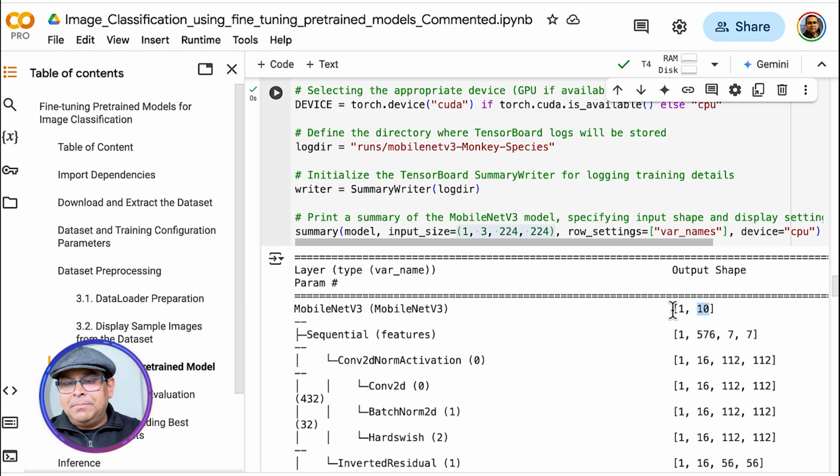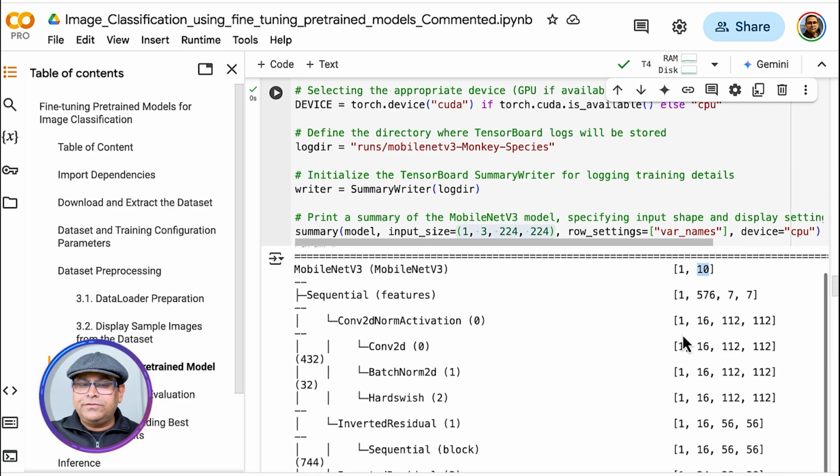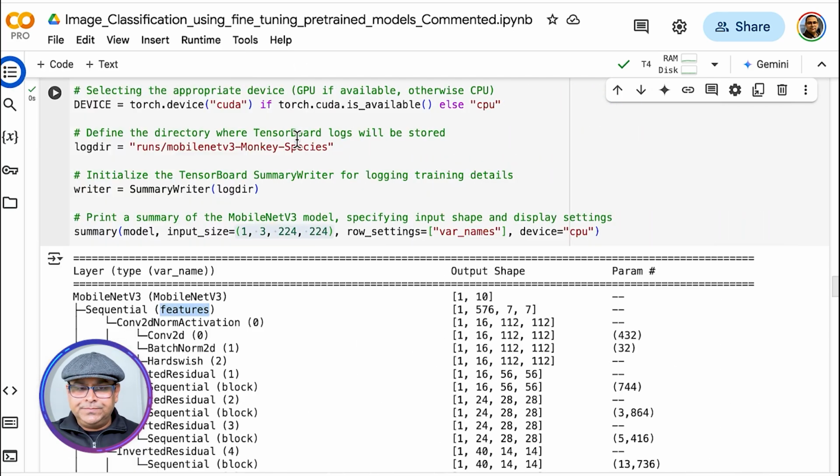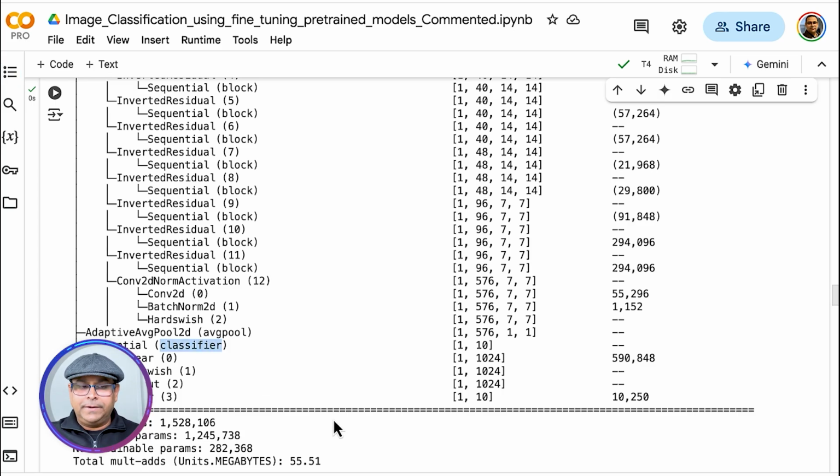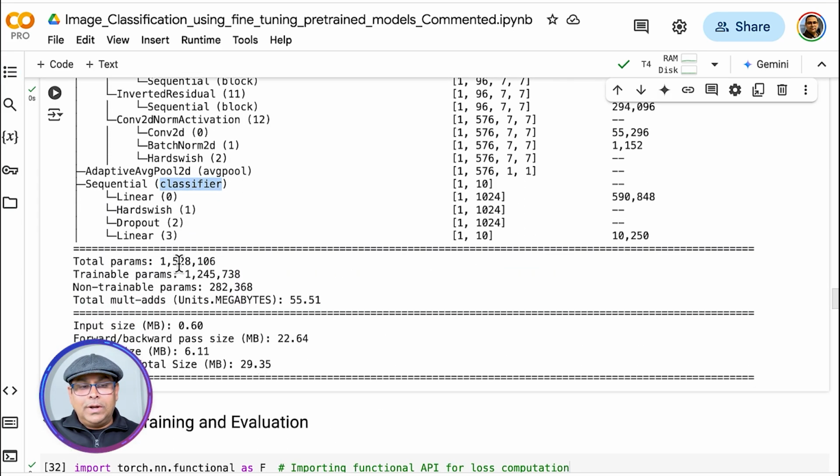The only thing to keep in mind here is, look at this one. It says that it takes one input image and outputs a 10 class classifier, like 10 classes. So that's the details of this particular network. It's not important. It uses, as you can see here, anything under this features is the feature part, and then we have the classifier part, right? So that's something you can look at. One other thing is that there are these many trainable parameters. Others we have frozen. We have frozen these many parameters.